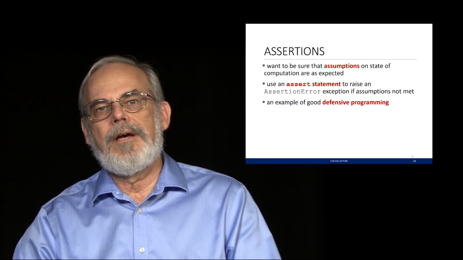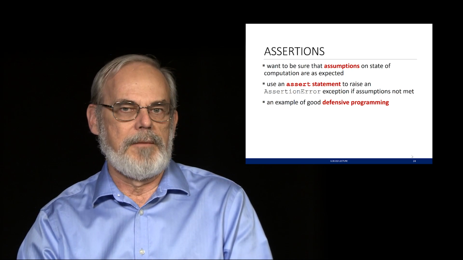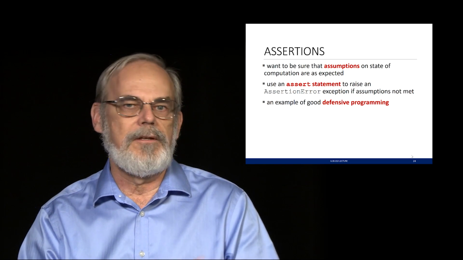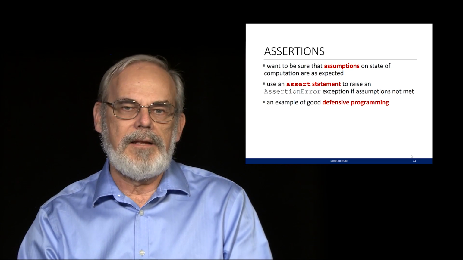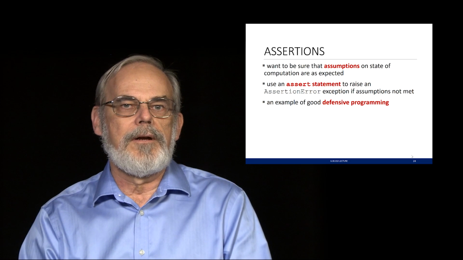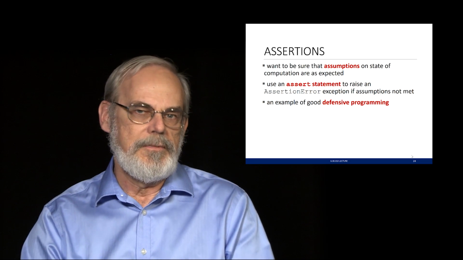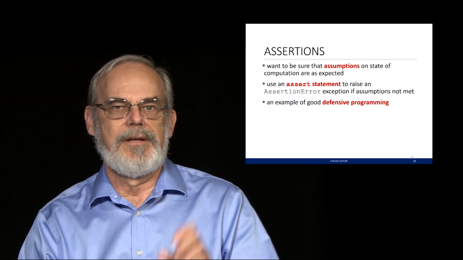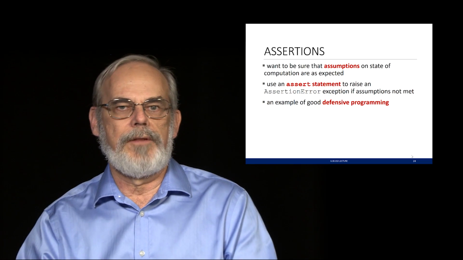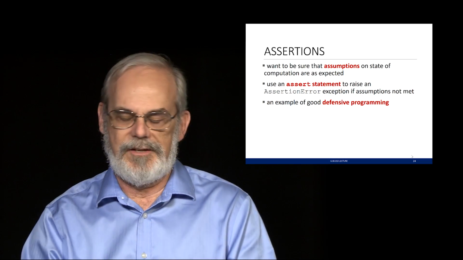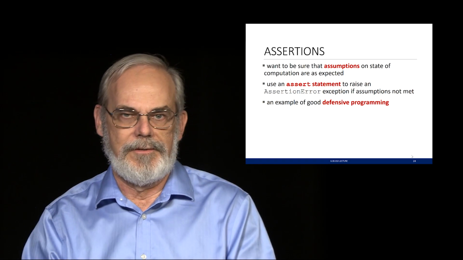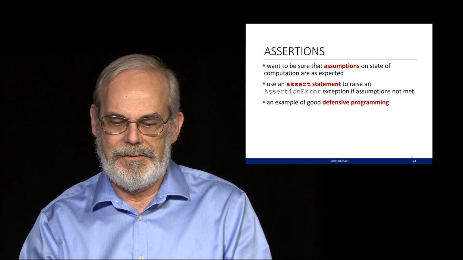We can take that idea and use one more tool from Python to think about how to do defensive programming to prevent circumstances from leading to unexpected results. And that last idea is something called an assertion. We talked earlier on about saying when we write good code, we include things like a docstring that says, here's what I assume the inputs are going to look like, and here's the guarantees I'll put on the output if you give me inputs that satisfy those conditions. But we never enforced that contract, if you like. We simply said, document what you're trying to do.